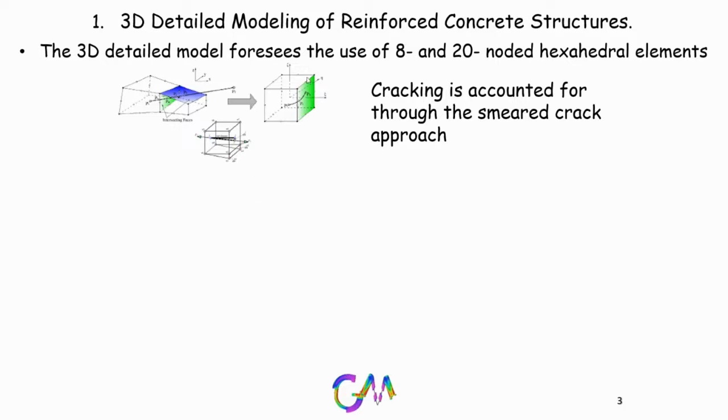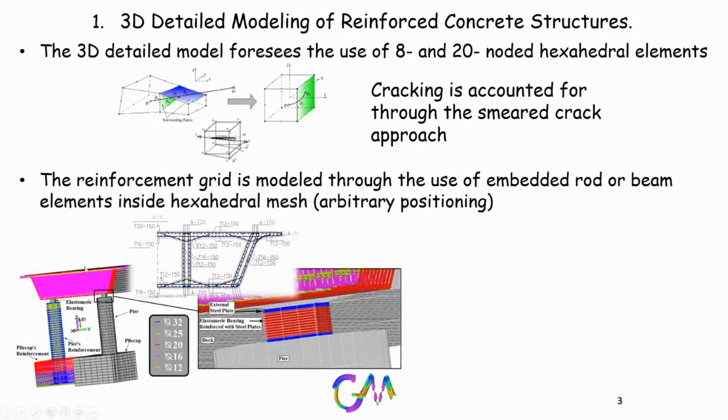So as you can see, hexahedral elements are used in order to discretize the concrete domain, and within this concrete domain, we model and discretize the rebars as they are. So this is what you're looking at here. These are the piers, the deck, and the pile cap of a reinforced concrete bridge. This bridge was 100 meters in span, and it had an arc shape as well.